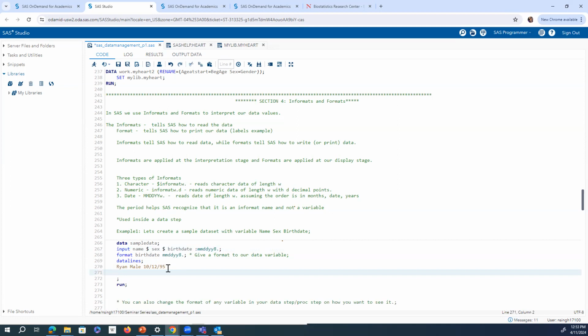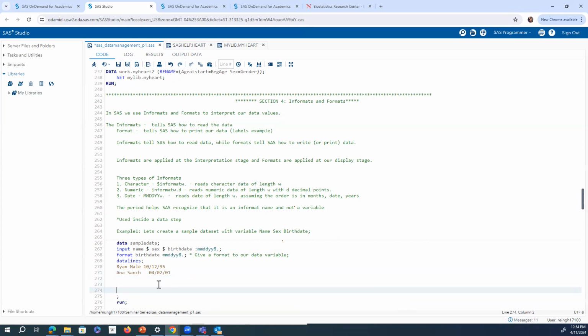So let's say for example, I created Anna, and a date like 04/02/2000. I mean, no, like 01. Okay. And then for as many people as I want to add into this data set, I will do it every row below.